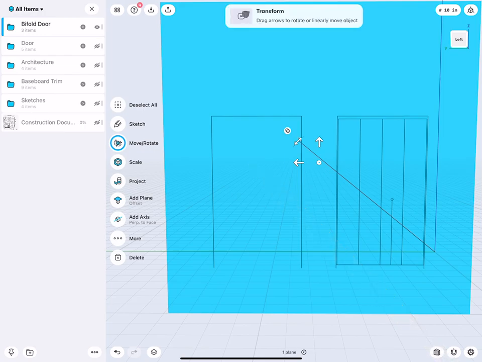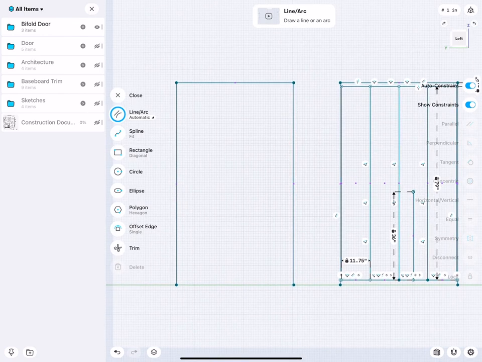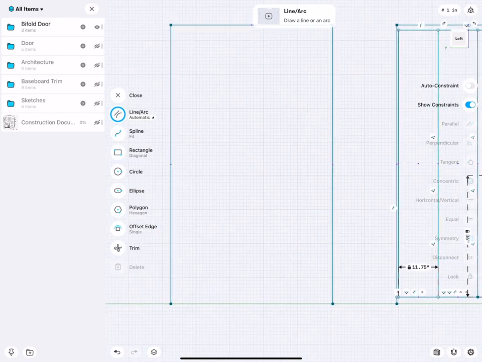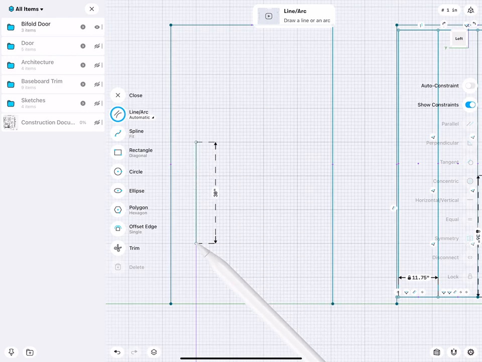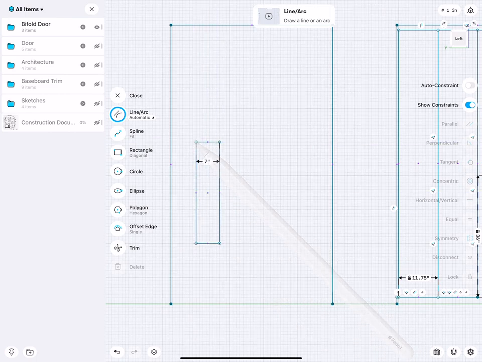Now, with the pencil, I can select this construction plane, and then with my finger double tap, so I go right into an orthographic view onto that sketch. And now we can go ahead and create our drawings. I will turn off the auto constraint and actually do the constraints more manually so I can work a little bit cleaner. And I will start by simply making a few lines this way.